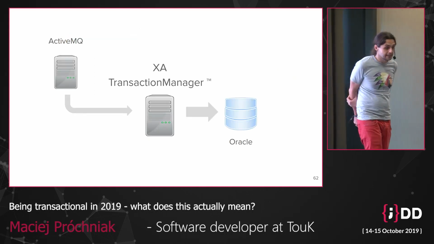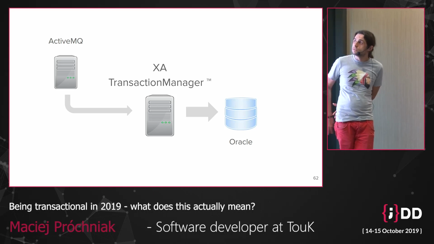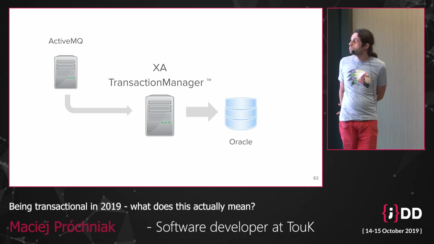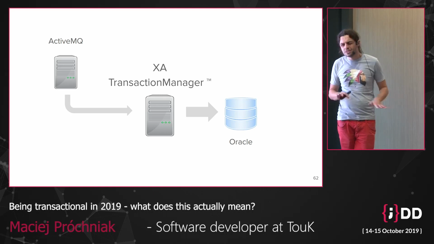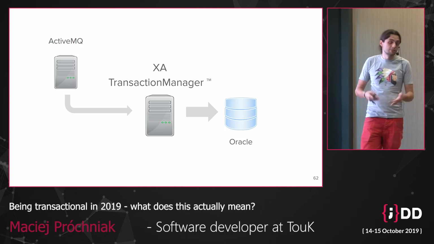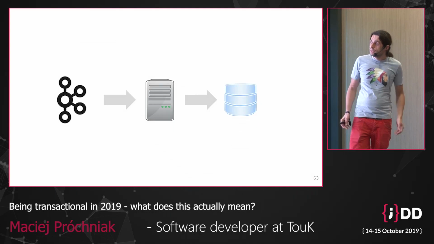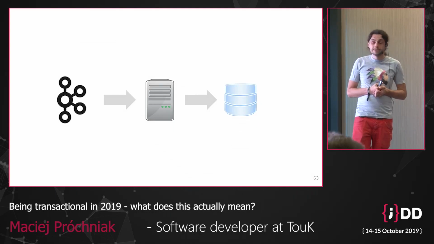that the creators can use to implement interesting features, like transactions. Because most of you probably know that there were XA transactions spanning from JMS brokers to Oracle, but they didn't work too well. So Kafka also wanted at one point to be able to do such settings, and there are quite a few different use cases for that.